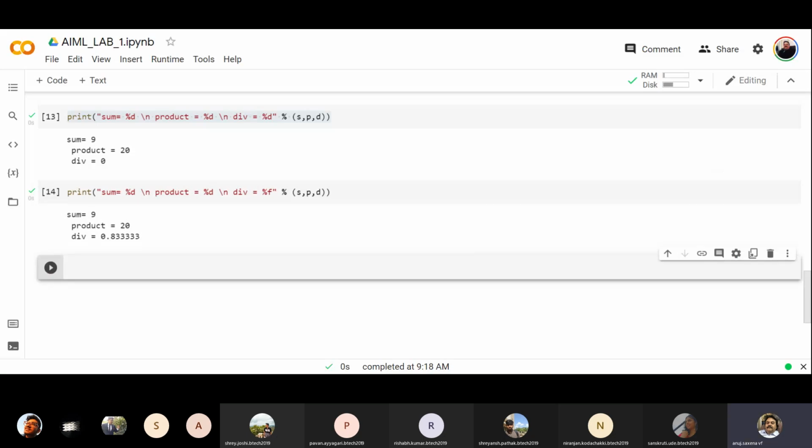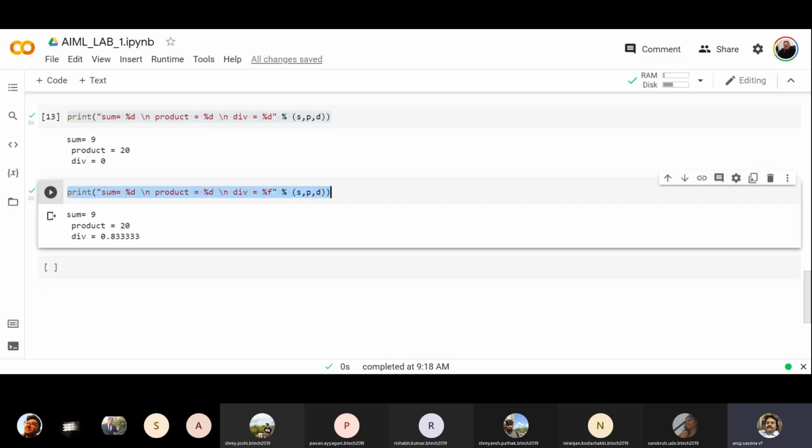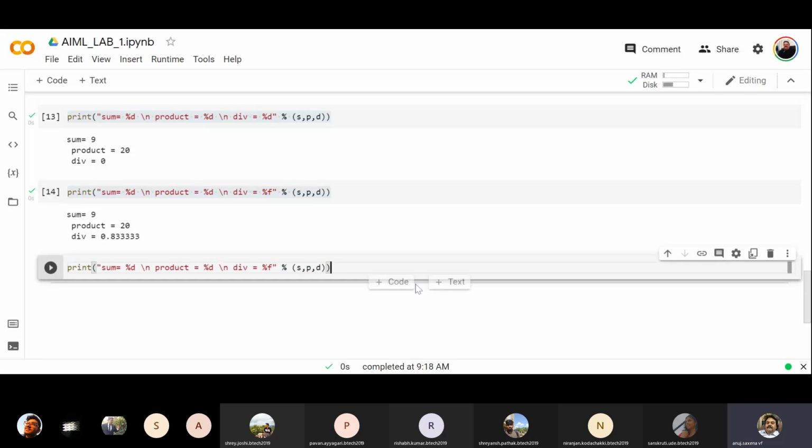We have sum already there, so I don't have to use it again. I can use this line. I'll just copy paste and change the format. With Colab, if it has already run once, it keeps the variables, so I don't have to worry about that. I have another format of doing this, another way of doing this.